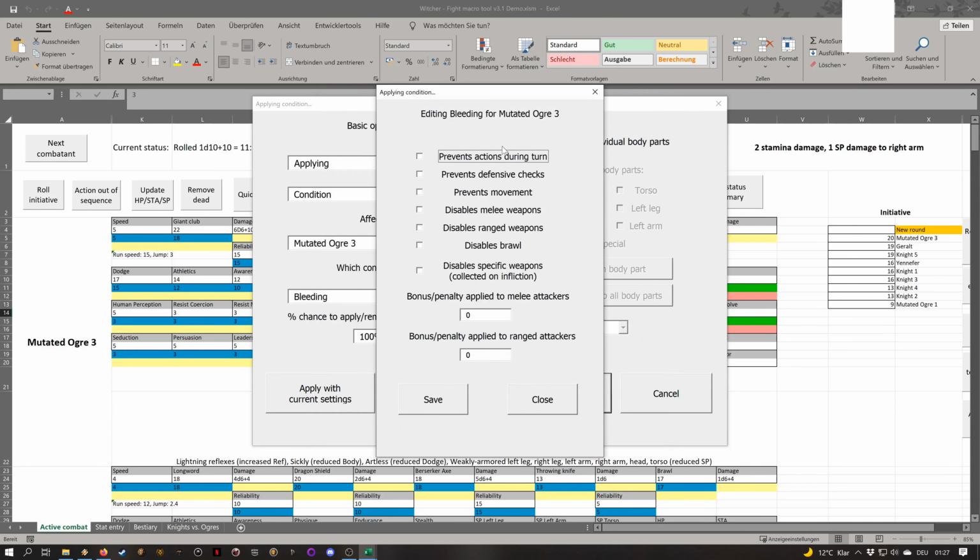We can disable various things. We can sort of say if you're bleeding, you can't take any actions, or you can't take any defenses, or you can't move, or maybe your melee weapons all get disabled, your ranged weapons get disabled, your brawl gets disabled, or you can apply a condition that actually collects a weapon or weapons to be disabled by the condition. That's the disarmed condition, for example. Or you can apply general bonuses or penalties to melee attackers or ranged attackers. This is especially useful because the sheet can never know who is attacking you, really. And thus, if you've got something that applies bonuses to attacks against you, this will actually modify the character's defense so that is basically applied.